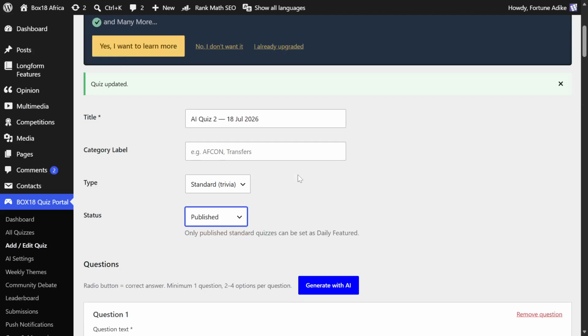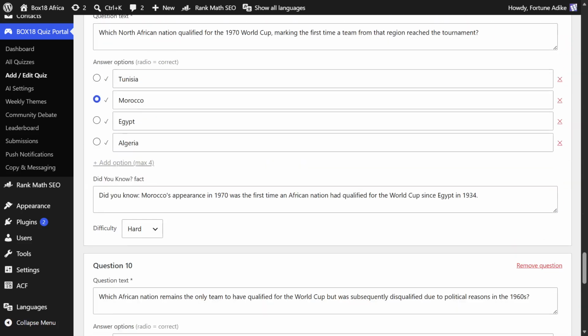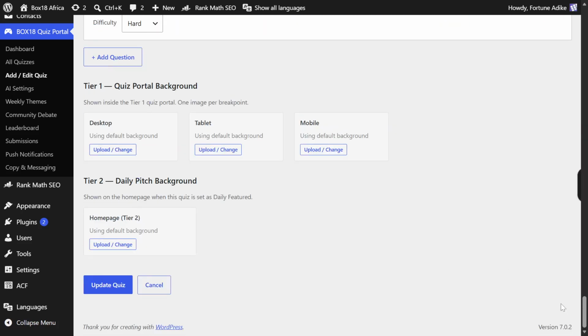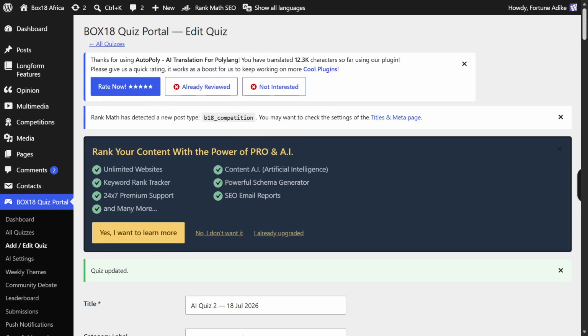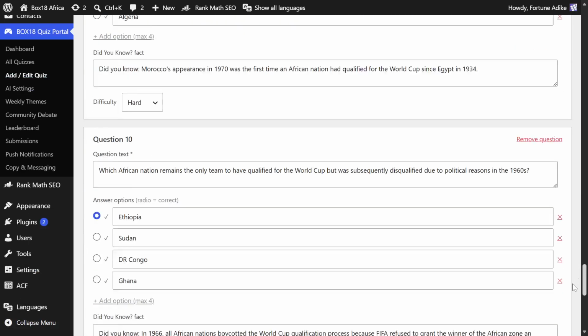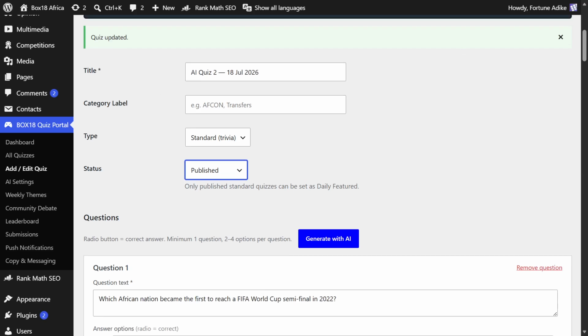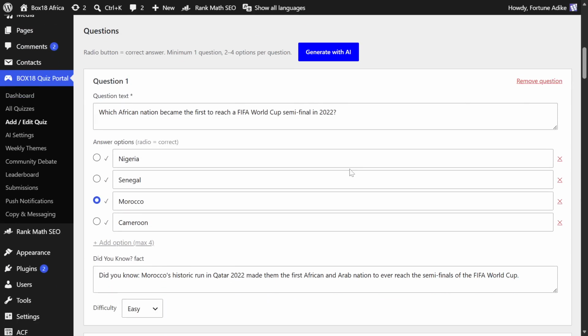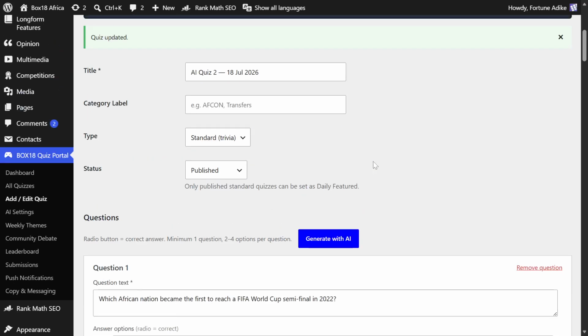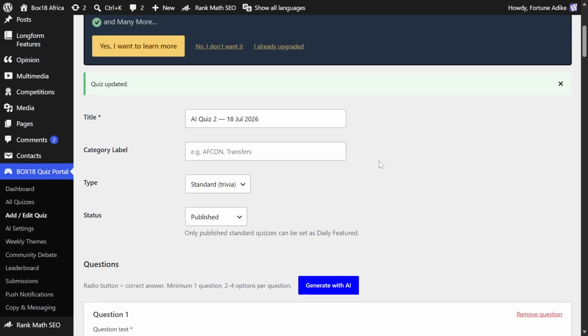Okay, so sometimes what you want to do as the admin is to review. Say I have already generated it, you then want to review before approving. So you review it. I have to check what AI has, just in case there's a mistake somewhere, because AI can make mistakes, remember that. So the admin needs to always review questions before publishing. Any time AI generates questions, they will be saved as draft. So it's left for the admin to review and then publish.